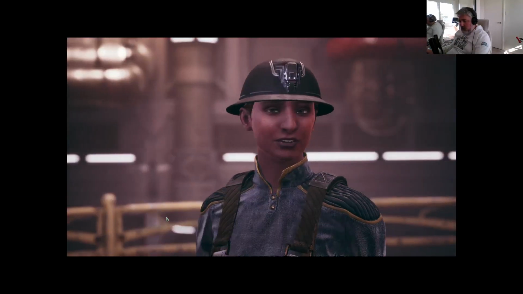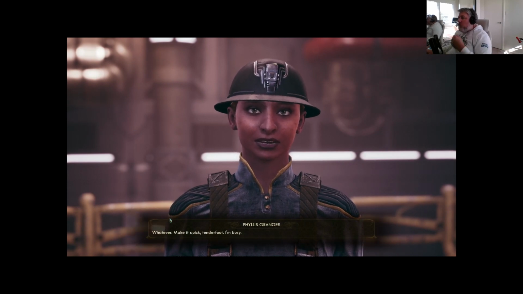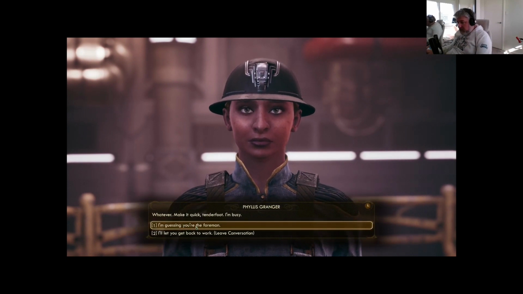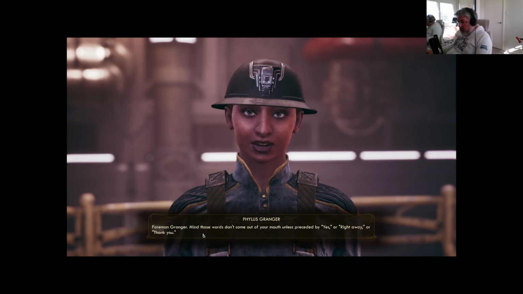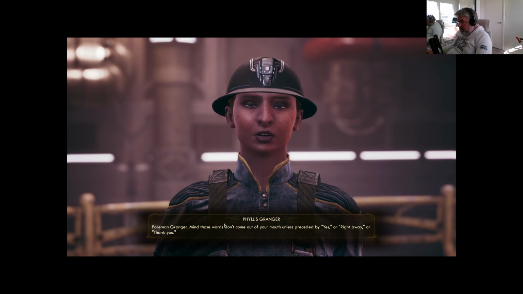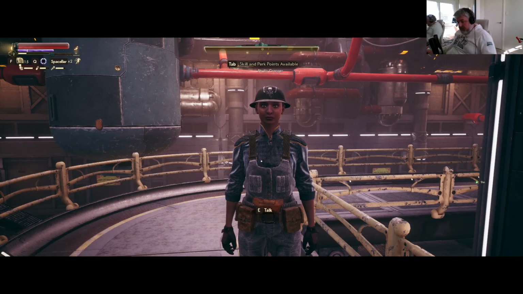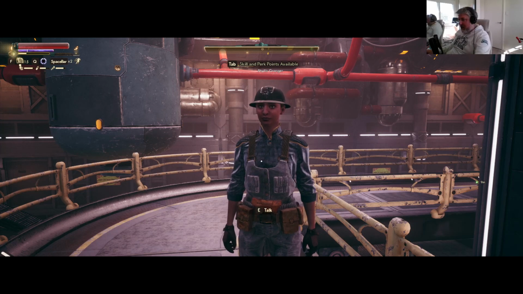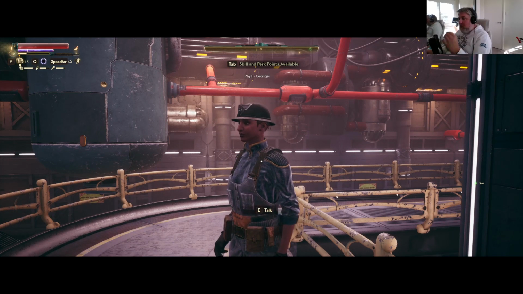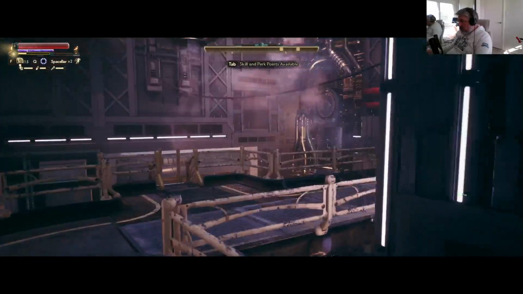What a nice message. Oh, hello. You the new worker? Whatever. Make it quick, Tenderfoot. I'm busy. Foreman Granger, mind those words don't come out of your mouth unless preceded by yes or right away or thank you. I'll let you get back to work. Because I don't work for you.